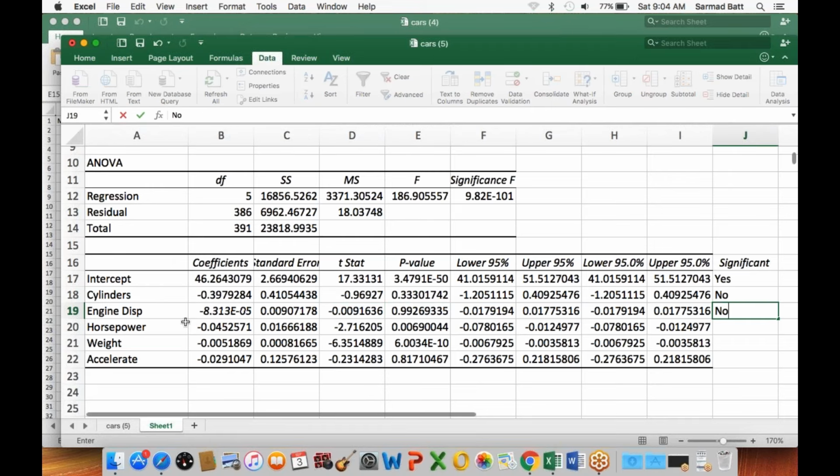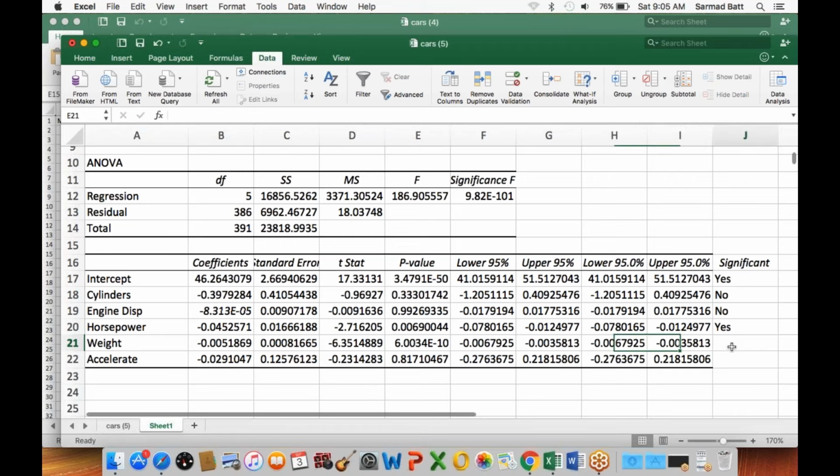Then we go for horsepower. Here our t-value is minus 2.7, that is less than minus 2, and our p-value is 0.0069, less than 0.05, so this one is significant. Then weight: the t-stat is less than minus 2, it doesn't fall between minus 2 and plus 2, and the p-value is e raised to the power minus 10, less than 0.05.